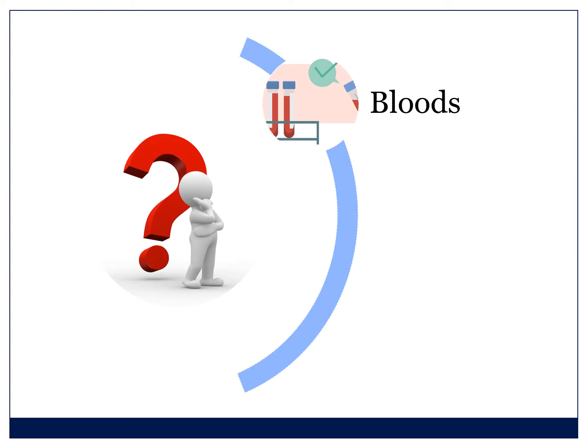So try and organize the bloods so that you have bloods that are less than 12 hours old if you are taking these patients to theatre. I remind you that these patients shouldn't really be in the district hospital. They should be in the regional center or the tertiary center. But if you're in that situation, try and get those bloods within 6 to 12 hours.